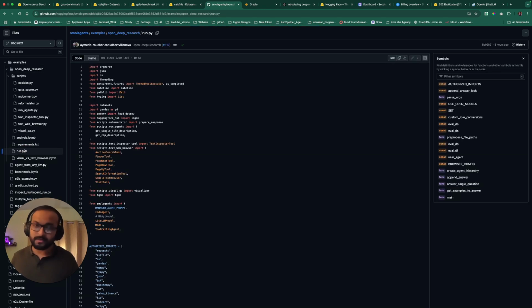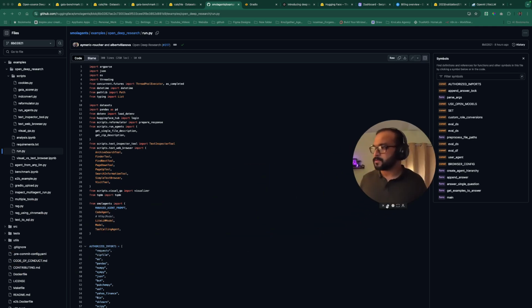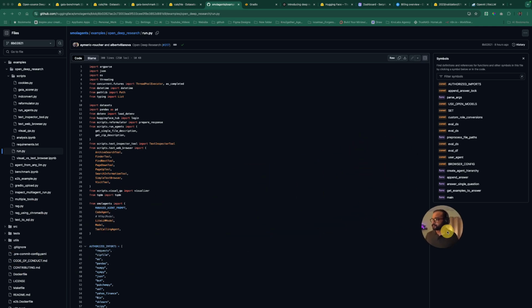But unfortunately, it doesn't just run straight away. There are a lot of issues that I at least faced when I was trying to run this. It took almost 2 to 3 hours for me to fix all those issues to be able to run this particular agent. Now, I'll go to the code base and show you exactly how to run the code, what you need beforehand, and what improvements I had to make in order to run this project.